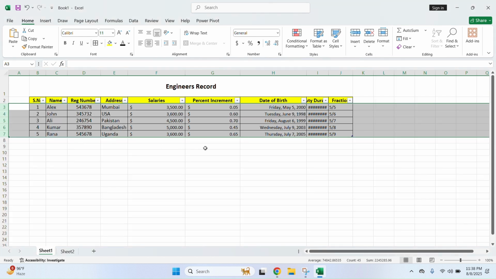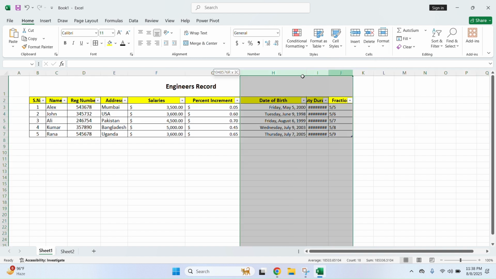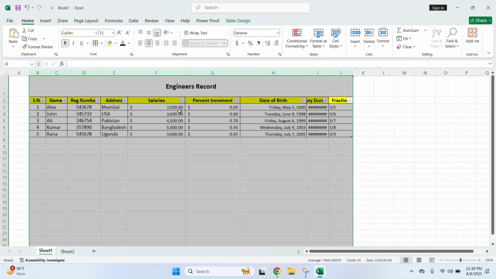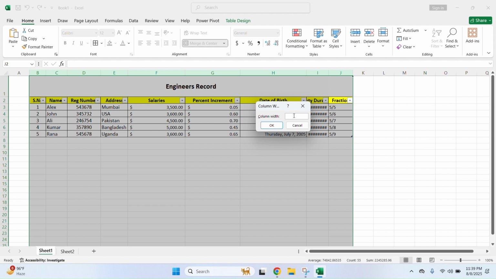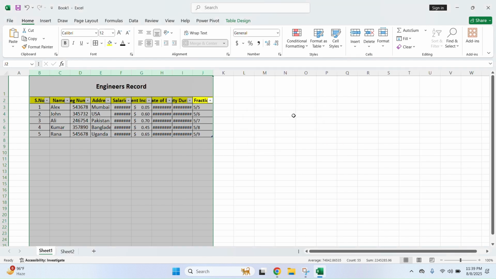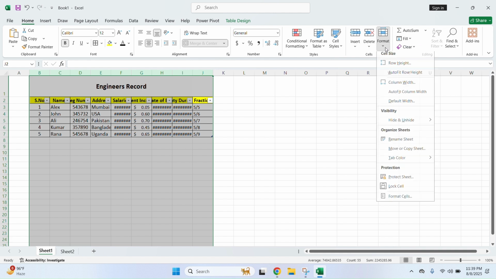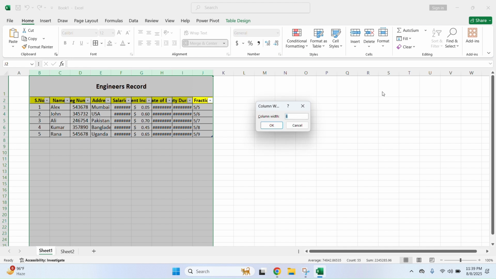AutoFit will bring it to the original positions depending upon the values and cell data. Column width. The column width is here. For example, I want to add 5, so all the values are enclosed in the columns with the width of 8.